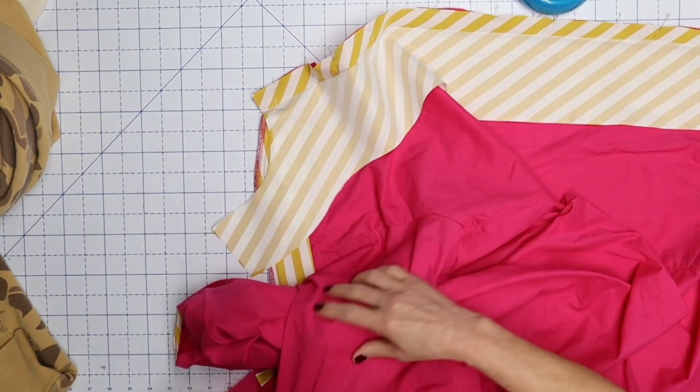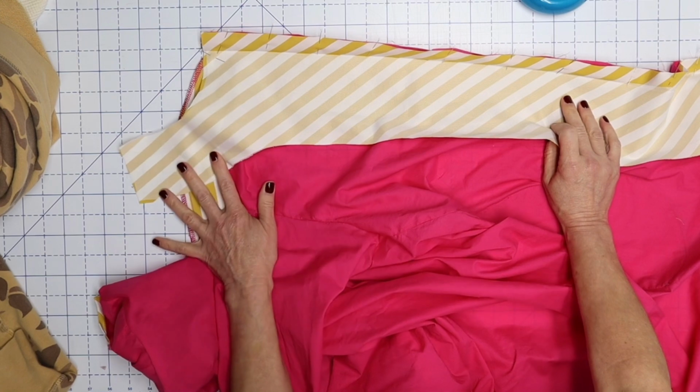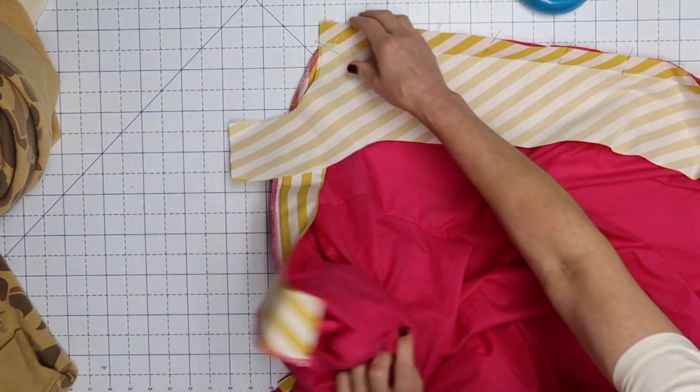Okay, I obviously forgot to finish the edge of my facing. Forgetting a lot today. So if you haven't done that already, go ahead and finish that edge and then put it on. You can do it after, but it's obviously easier to do it beforehand.